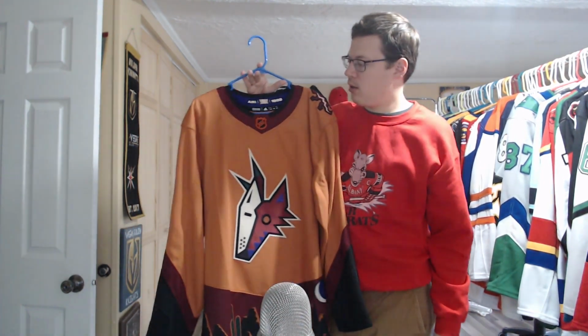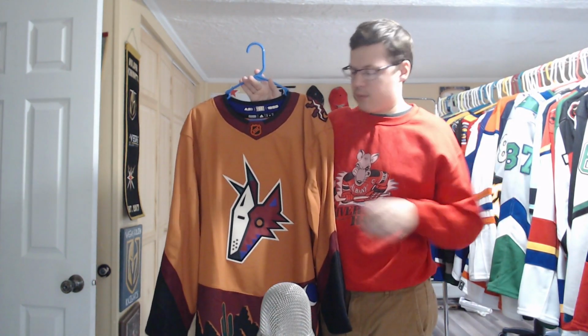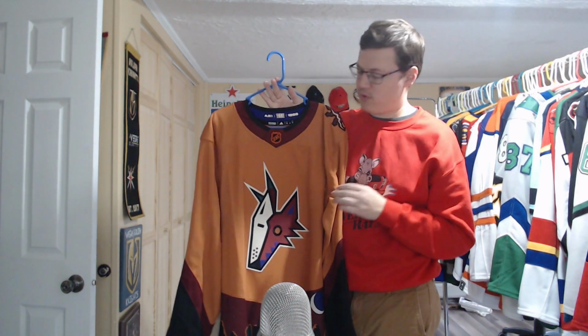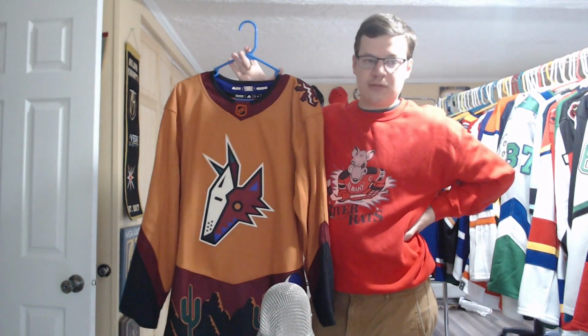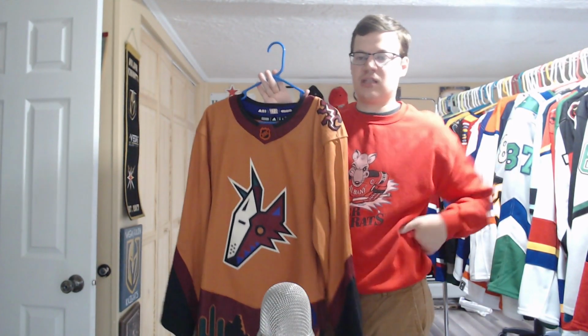This is, again, throwing back to their original alternate from '98, the green one. So I like the burnt sienna. This is the first time that this specific color, or desert sienna, whatever you want to call it, has been used as a primary color on a jersey, which I thought was fun. I really just gave this one some knocks because they could have done something else besides using this exact design again, after using it two seasons prior for the original run of these reverse retro jerseys. So that's really what hurt it.